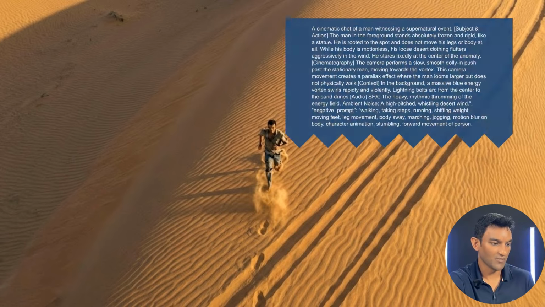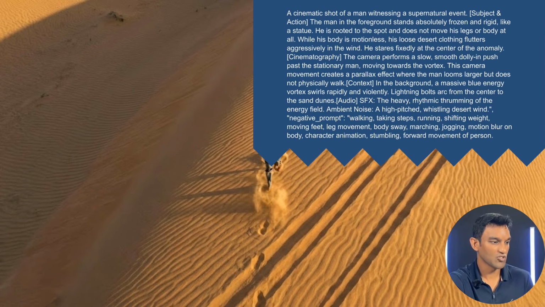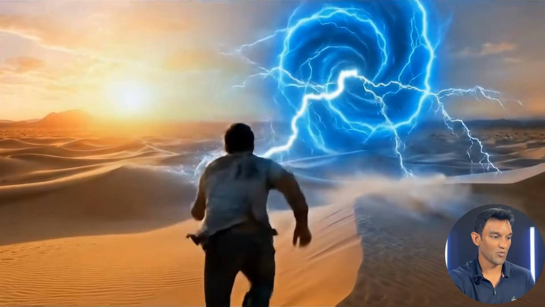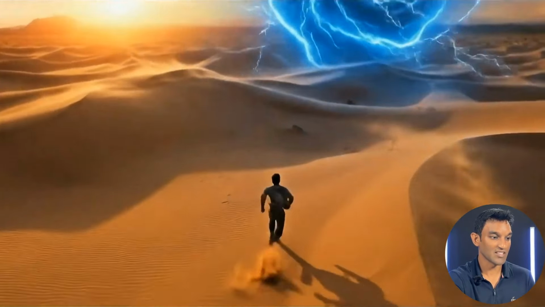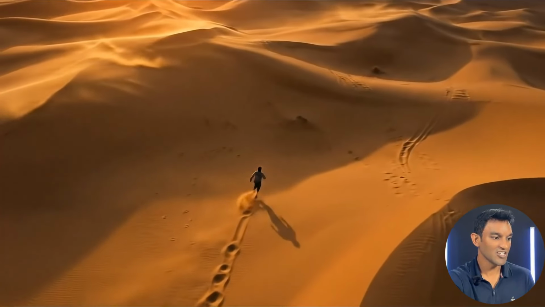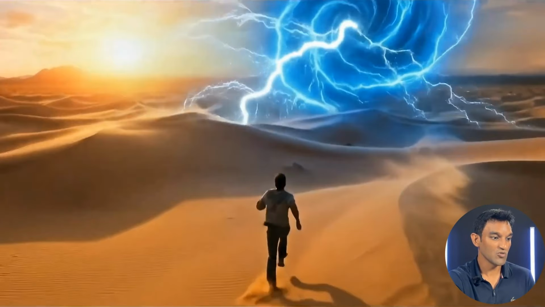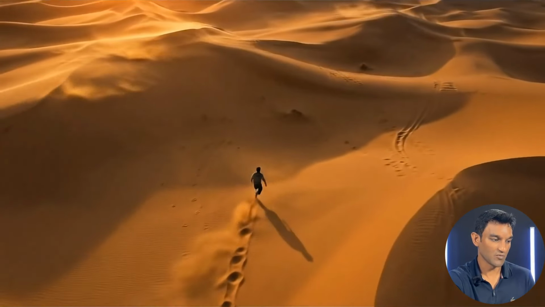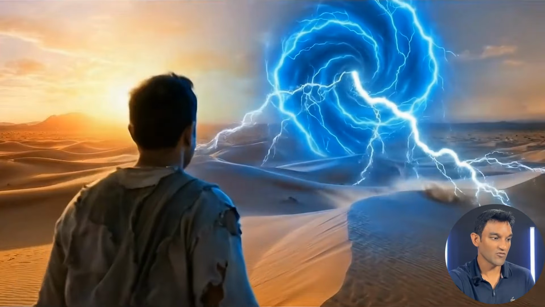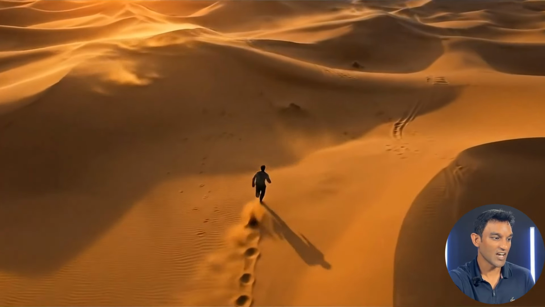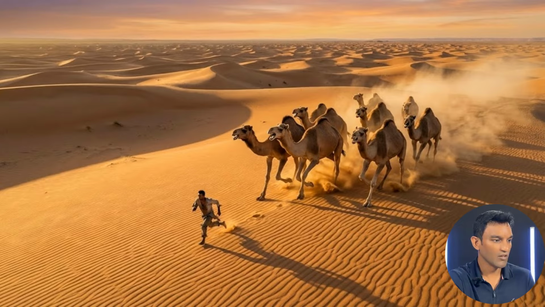Now we need to show scale. I wanted to go from a close-up to a massive aerial shot in one take. I fed Veo 3.1 the starting close-up and this ending aerial shot. If I just said drone shot, the AI might cut or dissolve. But because I used first and last frame interpolation, Veo had to physically fly the camera between these two points. It generated the entire crane move for me.